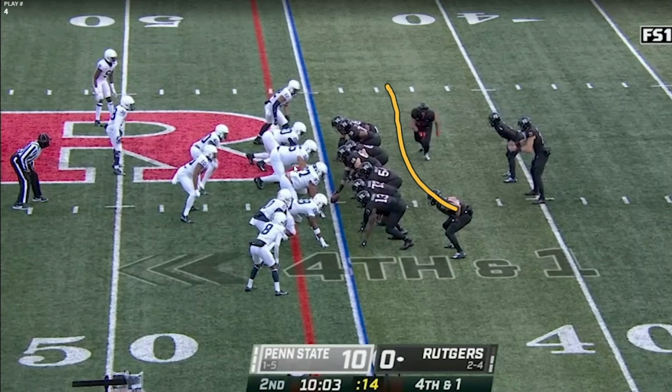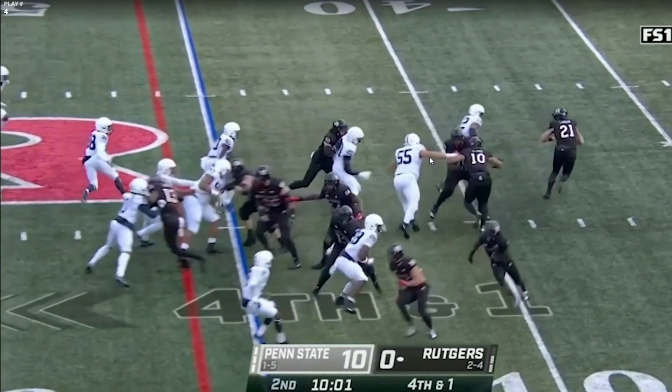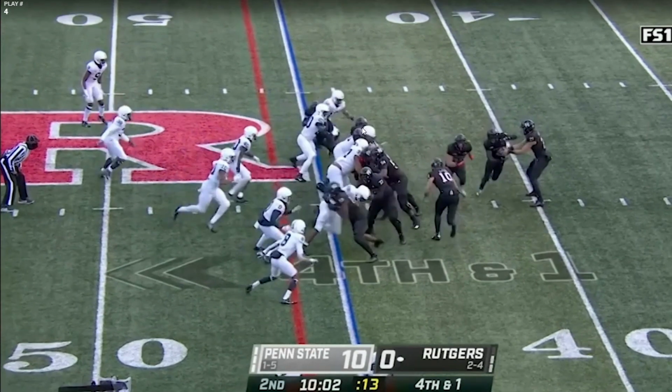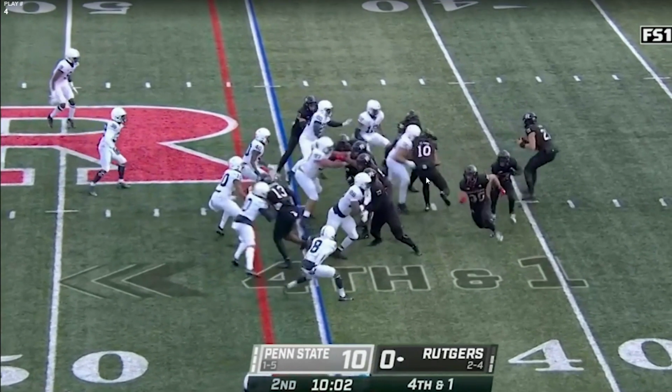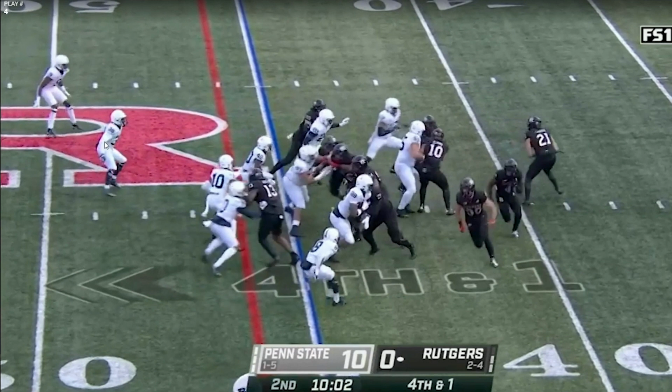But the guy that makes the play, number 55, Antonio Shelton. Watch the penetration. He gets into the backfield, which forces the wingback to get caught up in the mess, okay? And now he doesn't get himself to leak out. If this wingback gets into the flat, he probably gets a first down because you can see this guy's going to bail. The safety's going to sit back because he sees crosser. You get all the window dressing, and number 10 would just leak himself out right there.